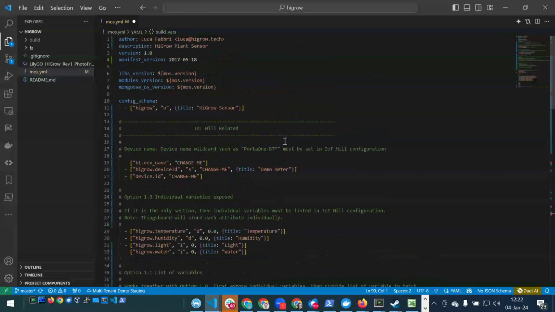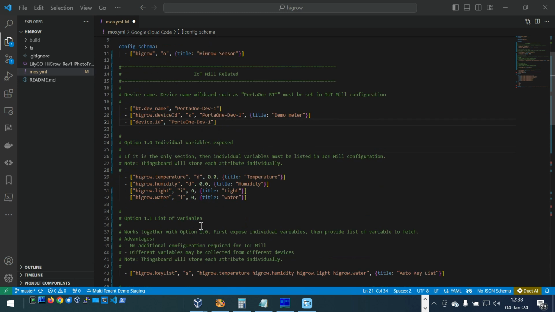Now let's talk about the device ID, set by btdev_name. This parameter is a game changer. It's how IoT Mill spots the right Bluetooth device and ignores all devices with names that do not fit the pattern, and tags sensor data for cloud analytics. Think about it. In something like agriculture IoT, knowing exactly which sensor is crying out for its area to be watered is crucial. You'll find a couple more device ID parameters in there: Higrow device ID and device ID. They're like echoes of the sensor's past developer, not used by IoT Mill, but it's wise to sync them up to sidestep any future confusion.